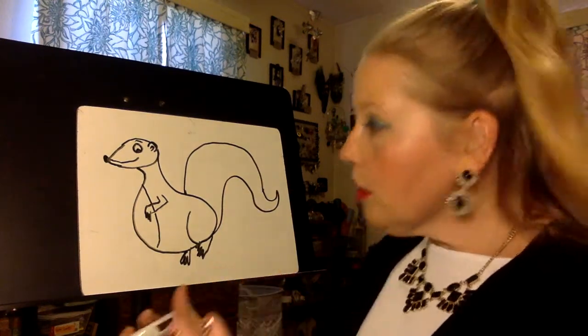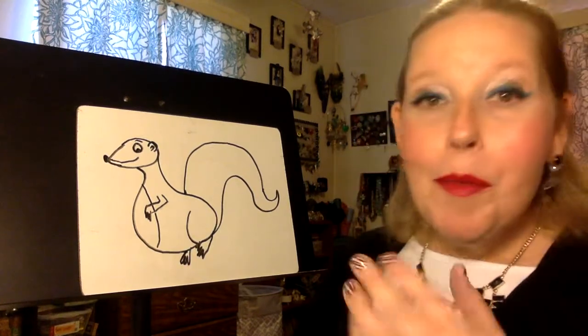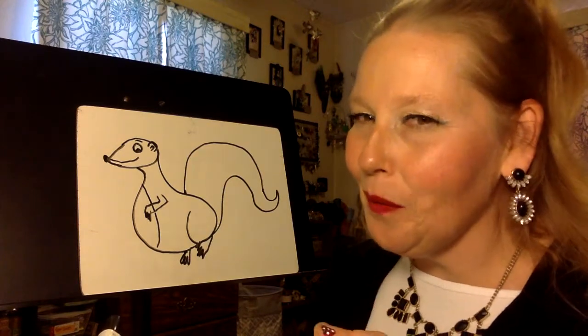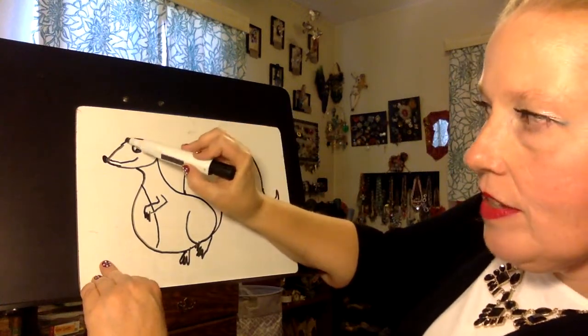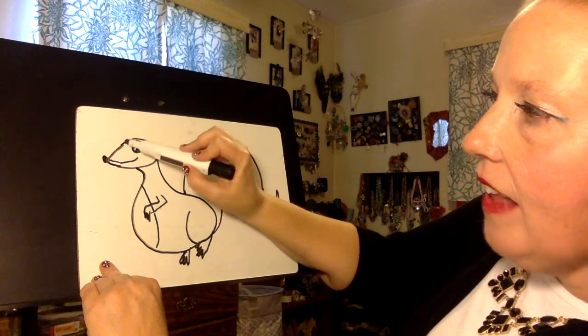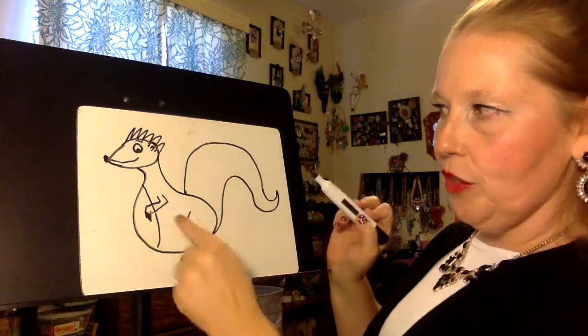All right, so now we have our basic skunk. It's pretty cool. But it's not what you're thinking it would look like when it was done. I know, you're thinking that. It's because it's not fluffy yet. So what I'm going to do is give our skunk a little mohawk. It's just going to be some fast zigzag lines like this. And I'm going to stop right after his ear.